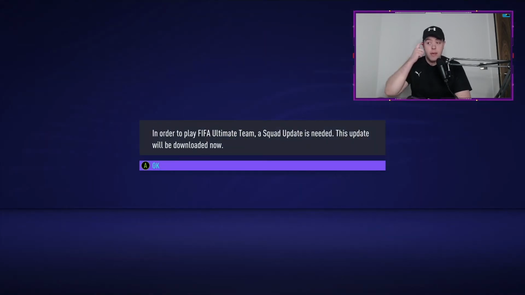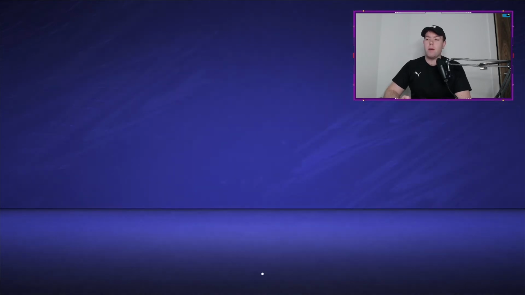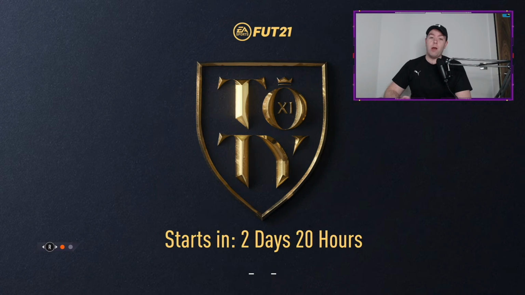In terms of 6 p.m. content, this needs fixing now. Every time you go on Ultimate Team, a squad update is needed. I think that was FIFA 19 or 18 when it kept doing that. You're stuck in a continuous loop. But here we go, the big one.